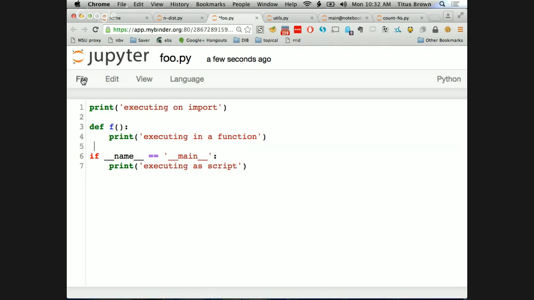Okay, so I think this will all work. So this is a file foo.py. If I import foo, it will print executing on import. If I run foo.f as a function, it will print executing in a function. And if I run python foo.py at the command line, it will say executing as a script.